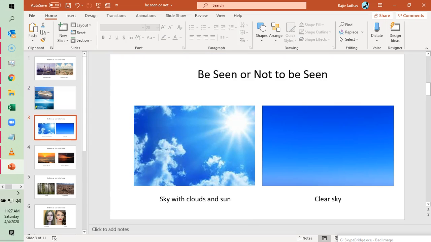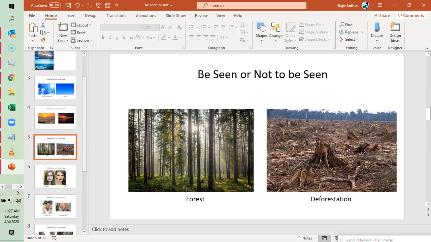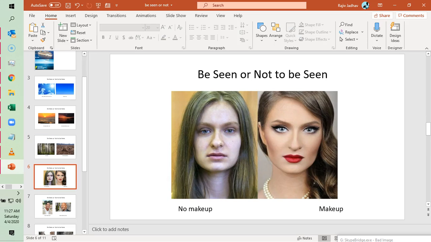Yeah, this is nice. Similarly, you can use it in the same way with this kind of execution, lay it out. Yeah, this is also good. This is actually a perfect visualization, but deforestation is not a good thing. So we don't want to use images that are negative images. This is good. I like this.